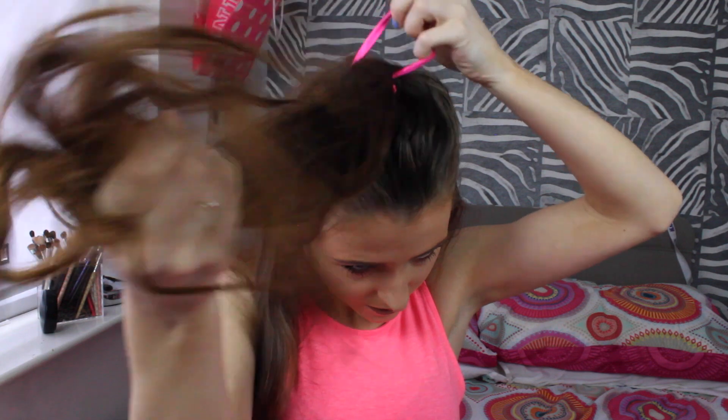What you want to do is section off the top half of your hair, keeping your bobble on your hands so it's easy to wrap around. Tie it into a little ponytail but don't bring the bobble all the way around — this creates a little bun. Because the bun was quite big I took another hair tie to tighten it up a little bit. Then just clip down any loose bits and mess it up slightly to make it look more wavy and beachy.